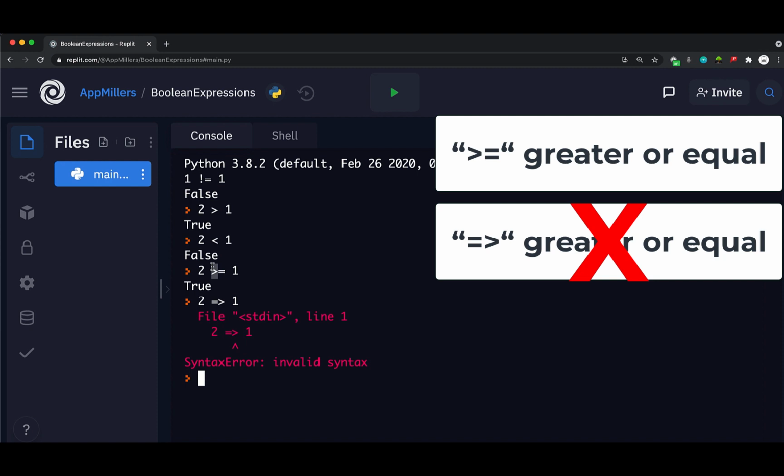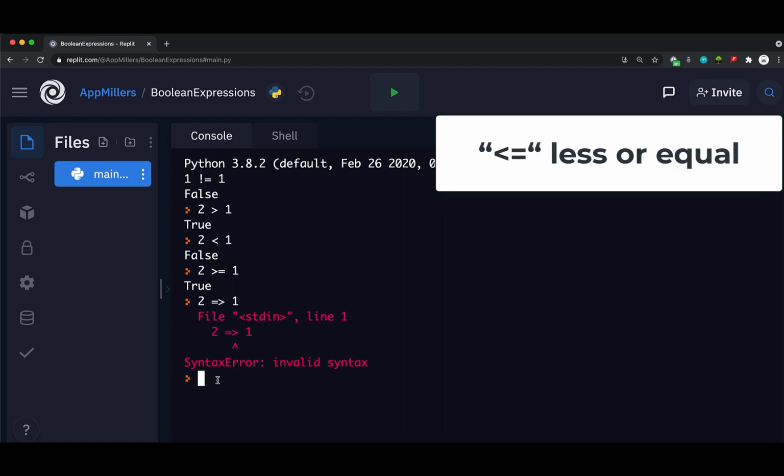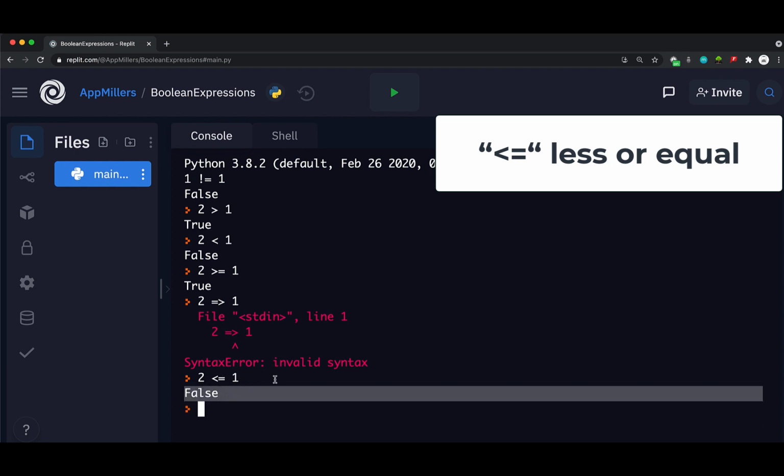So here you need to take into account that is greater or equal is written like this, and is less or equal will be written like this. So first we are writing less sign, then equal, and another number over here. So as you can see, in this case it's returning false. So here you need to be careful about these expressions as well. First we are writing greater and less sign, then we are writing equal sign in this case.